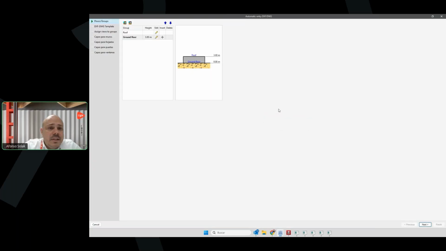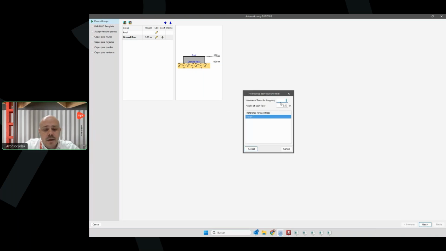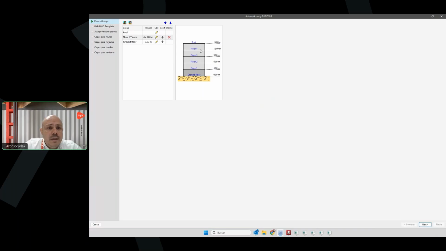What is the idea? It's very simple here. First, I will create the levels of my building. For example, in my case, I'll create 4 levels. At the top, I'll also create one more that I'll call rooftop, to have a different rooftop level. I'll also add two levels of roof.